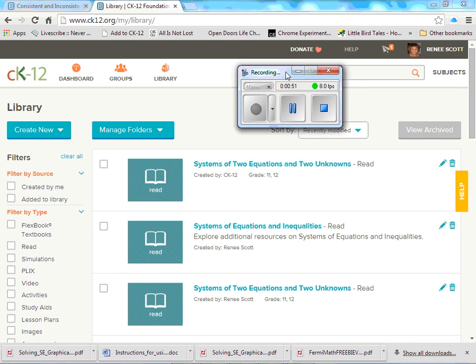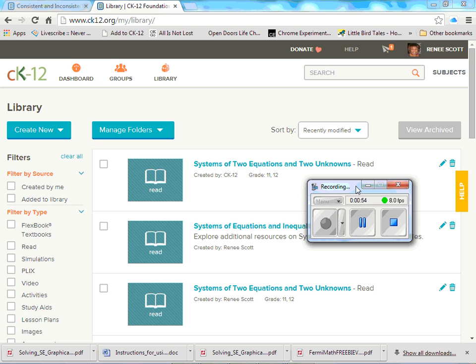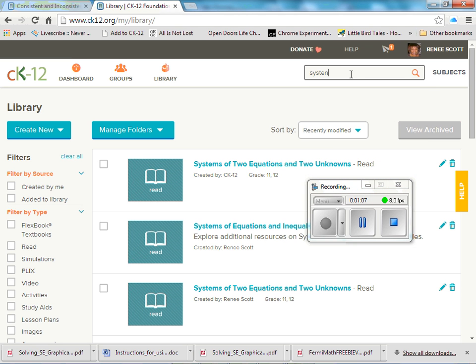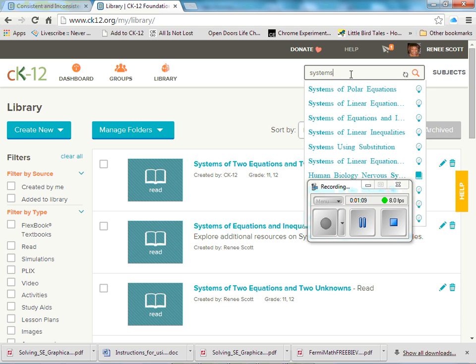So the first thing you need to do if you want to create a flexbook or textbook, you search for content. So I'm going to search for content involving systems of equations. That's what I will be teaching next.